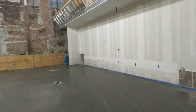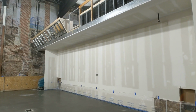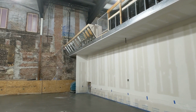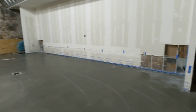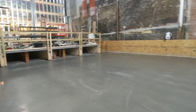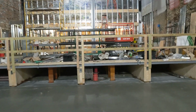Let's take a look up at the balcony edge here. We reworked the lighting and audio consoles area, extended it a little bit to accommodate some extra equipment, and this is ready for the seats that we'll store right against that back wall. Okay, so we'll walk out into the backstage area. You can see the stage right there, lots of equipment on it.